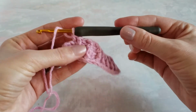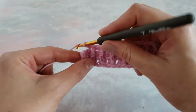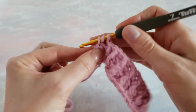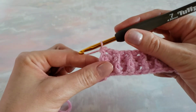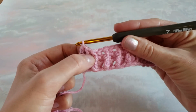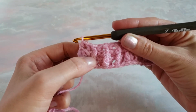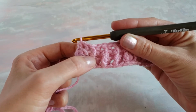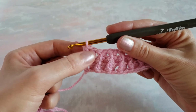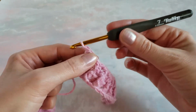Here I'm almost at the end of the third row, and I'm going to place half double crochet in the last stitch. See how the post stitches are shorter because they're placed lower than usual stitches, not in the top of it, but lower around the post. That's where they start. That's why they're shorter, and that's why I put shorter stitches, half double crochet, for the edges, if I want to keep a row even.